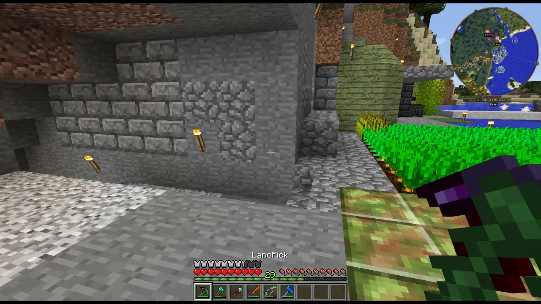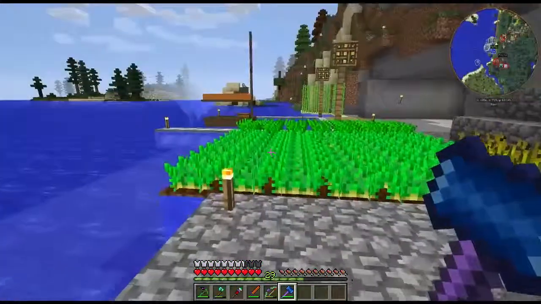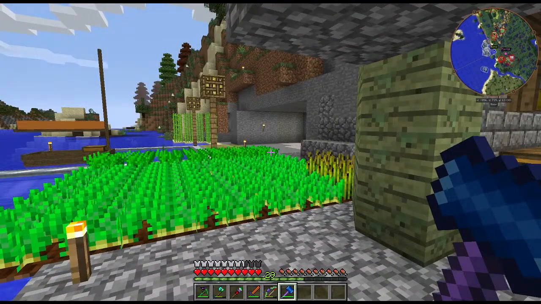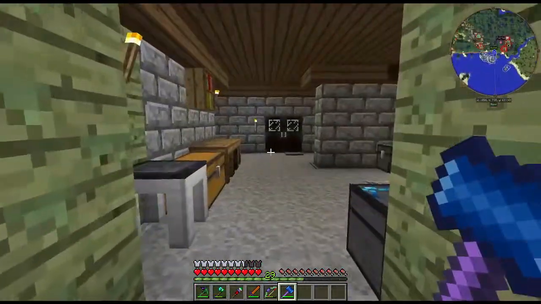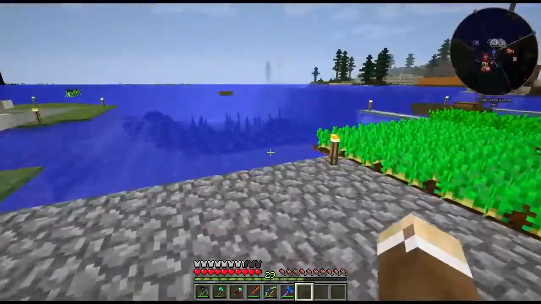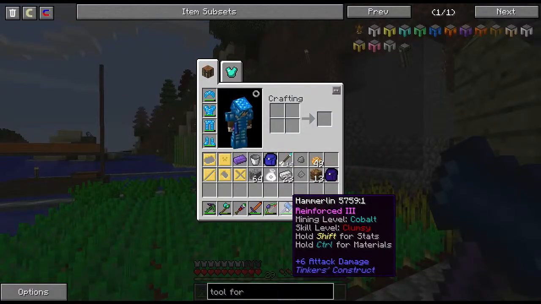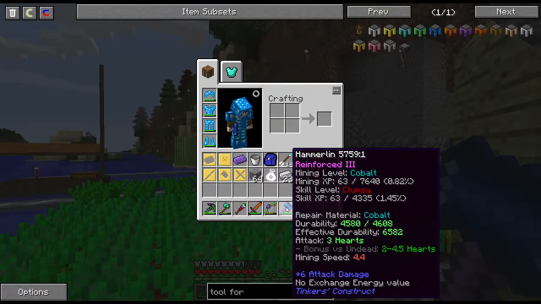But if you make it out of something like cobalt or higher, or, you know, manyullyn or ardite, or even if you made it out of, oh man, what's it called, the pink stuff, alumite. Even if you made it out of alumite, it'd still be pretty quick. But cobalt is the absolute best, so this will be really nice, and it has such a high durability that we won't have to repair it too often.